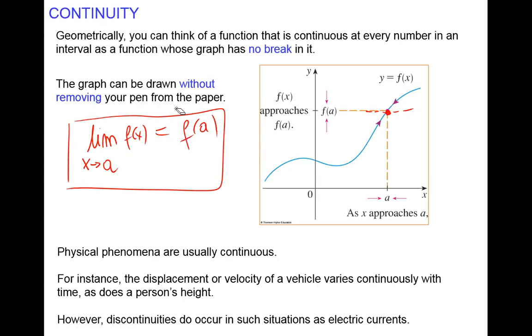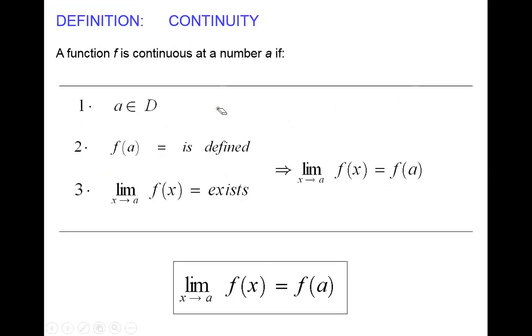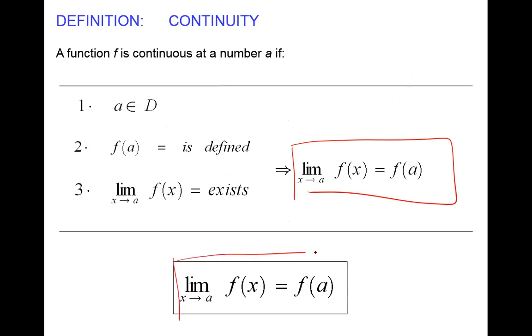That means this box is pretty much what we have to check. That's the full definition, and I typed the same. First of all, we check if the function is continuous at the number a. The number a must be in the domain, because if it's not in the domain, of course, we're not even looking at this point. If it's in the domain, normally the value exists, that means f of a is defined. Then we calculate the limit, and the limit must also be a finite number. The limit must exist. Then we check the value of the function at a and the value of the limit at a. If these numbers are the same, we can say the function is continuous.